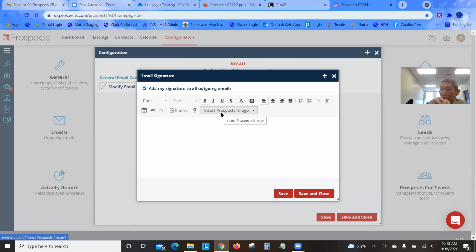Remember, I told you how to add the photos. Now, this is where you can insert them. If you don't see this option here, it's because you have not added the photos like I showed you earlier. So make sure you add the photos first. If not, you can't use them, but you can still add them afterwards. It's not like once you do it, you can never come back. You can always fix it, make it look better, replace photos. If you have outdated photos, update them and come back here.